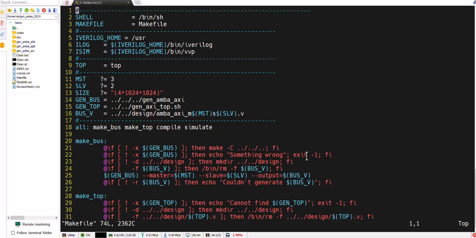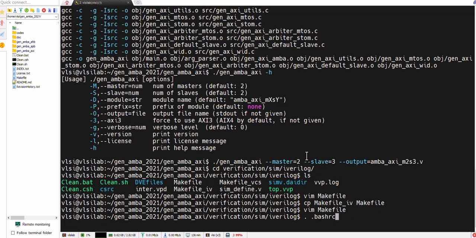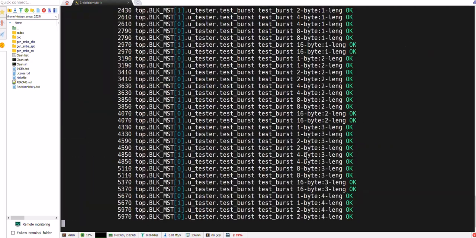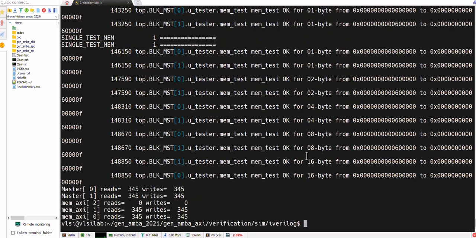Okay, so I can check with the command make master 2 slave 3. Yes, it is working fine. No issue with this. There are some certain warnings, but you can just leave them. Later on, if we are really attaching some slave IPs, in that case we have to go through each and every step where it is having the issue. But for today, we are generating and verifying, so that is not important. We are just checking the validity of the code, whether it is generating and verifying or not.